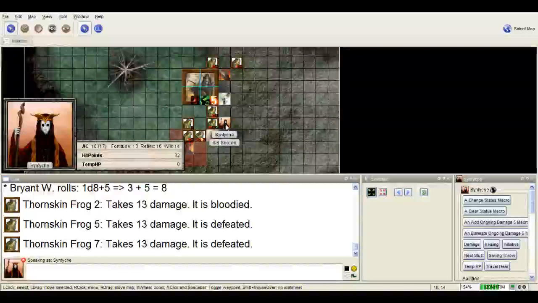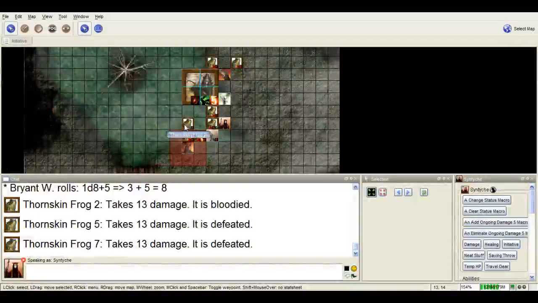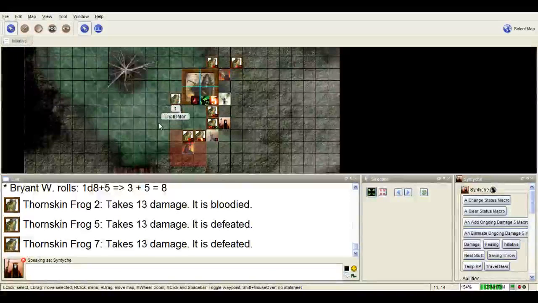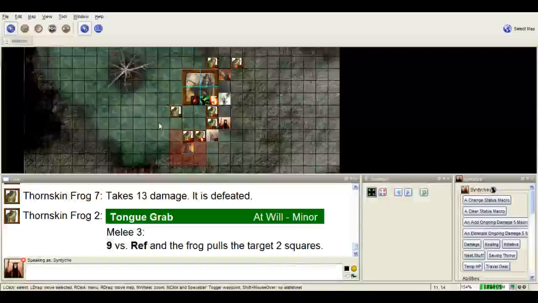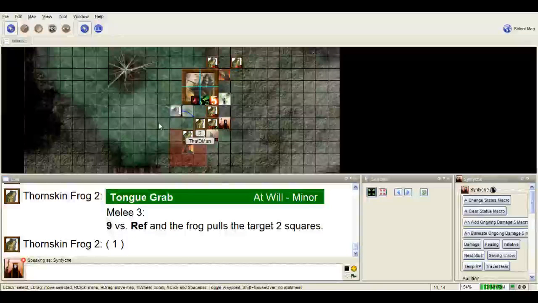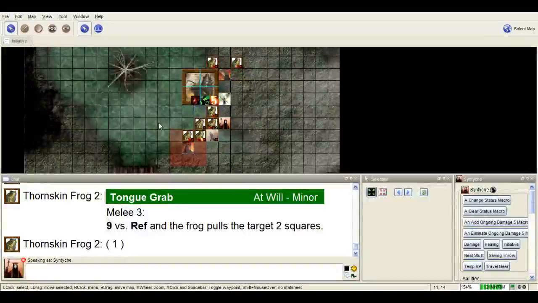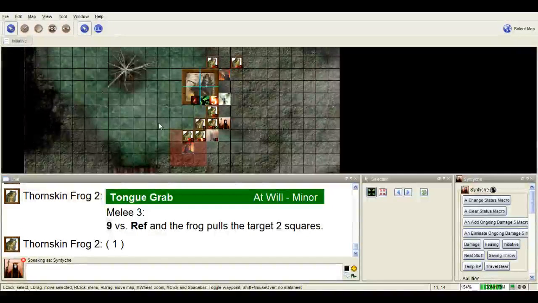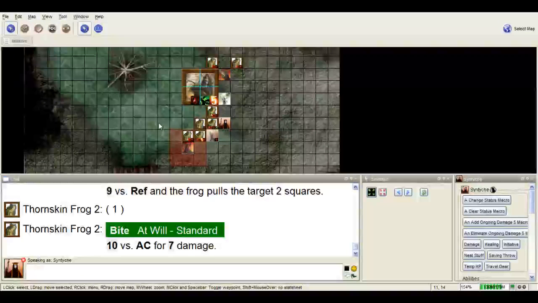Alright, Thornskin Frog. It's going to try to tongue lasso you back, Matthias, because you're bleeding all over the place and it has a taste for your blood. What a bastard. It's going to shift right here, and it's going to try to tongue grab you. Definitely misses. Fool me 3 times, shame on me. Well, then it's gonna charge at you. Didn't it shift back though? Yeah, it shifted back. Yeah, it's a minor charge. Okay, charge is standard. I forgot that little thing was a minor. Yep, and he misses. So now it's the giant snail's turn.